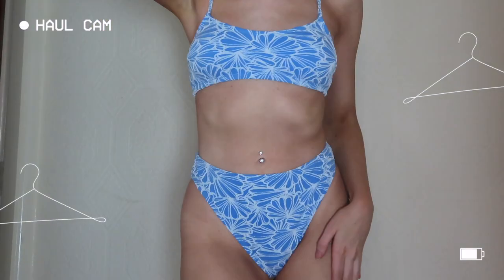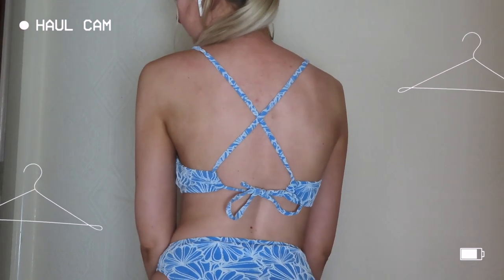Next up I've got another bikini and I'm already loving the print just seeing it through the bag. It's a matching bikini set in this gorgeous blue floral print — how nice is that! The straps are self-tying again, which I really like. With sizing, as I always say, Kupshe have a really good range running from extra small to 4XL, which is quite inclusive, and from my experience everything fits true to size.